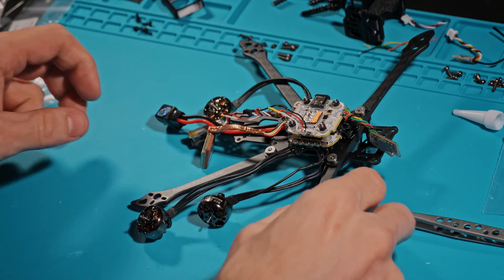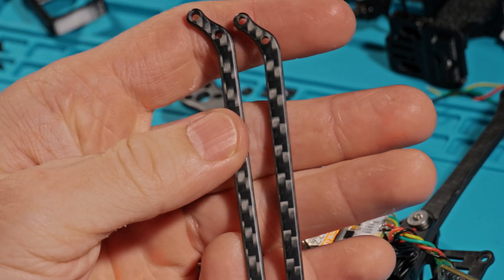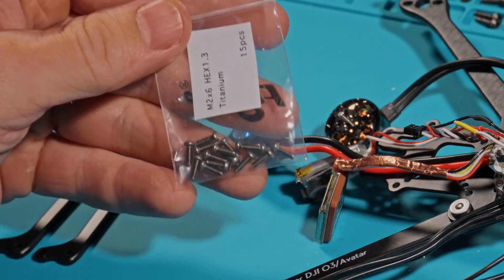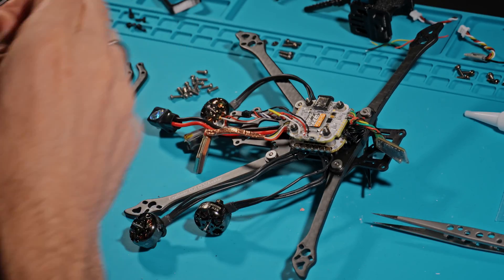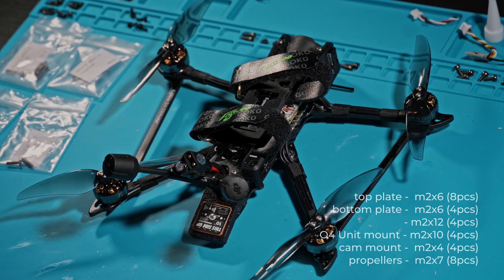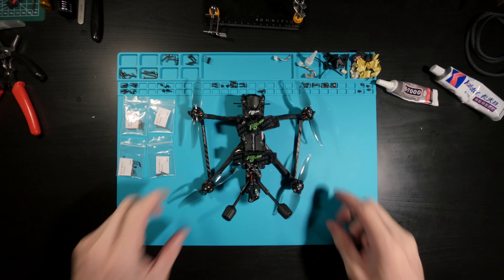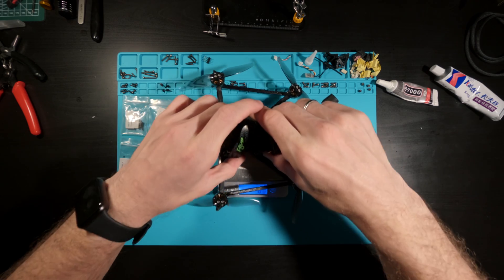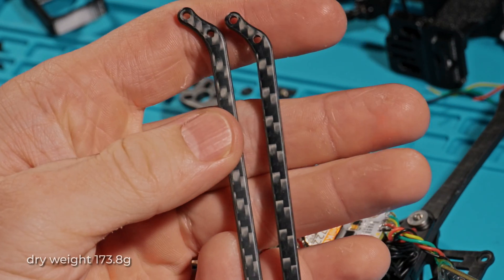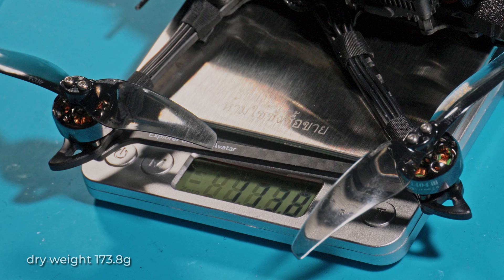There are only a couple of things left. I installed the drone's arm supports — they didn't last long, but they were definitely worth installing. I'll tell you how that happened a little later. These supports need longer engine mounting screws: 2 M2x8 screws and 1 M2x6 screw per engine. The dry weight is 174 grams, which seems to be only 2 grams lighter despite all our weight reduction efforts. But don't forget the arm supports weigh 4.5 grams and all the waterproofing procedures added about 5 grams, so without weight reduction it would have been 8 to 10 grams heavier, which is noticeable for long range.